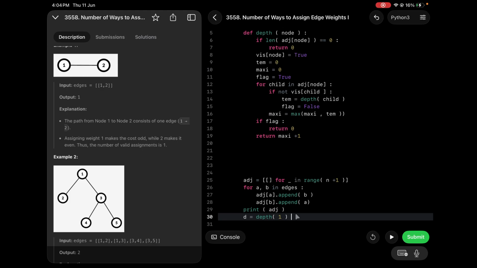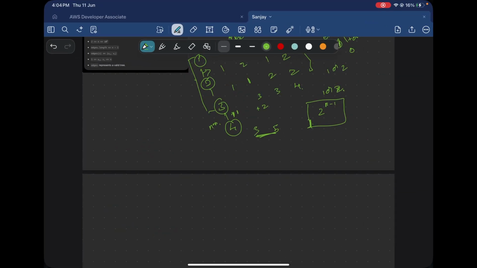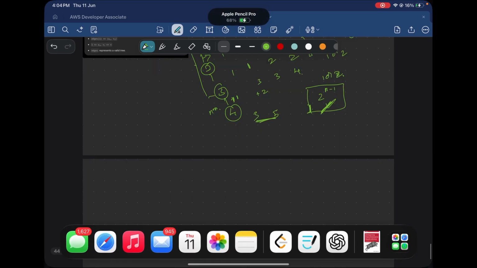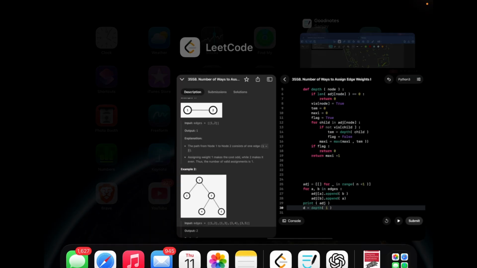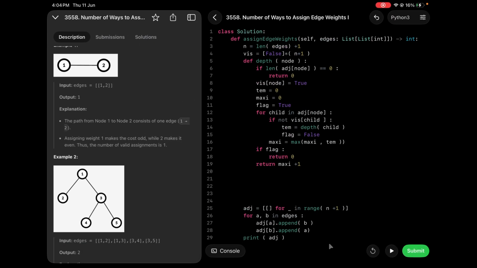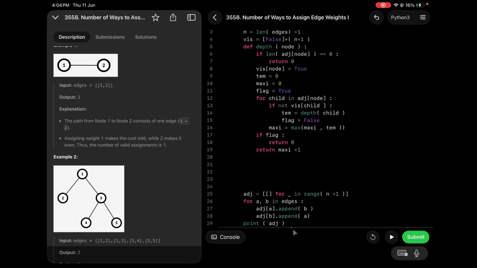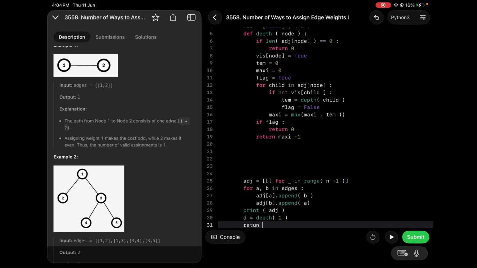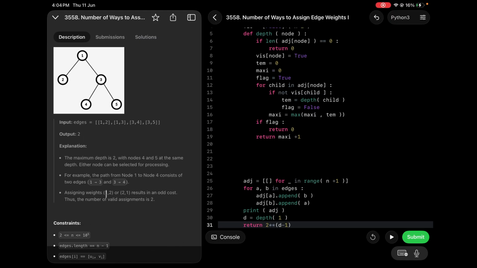As I told, the maximum depth formula is 2 power n minus 1, right? So once we find out the depth, we just return 2 power d minus 1. But if you see the constraint, n is 10 power 5.